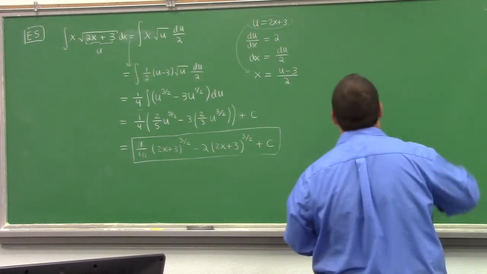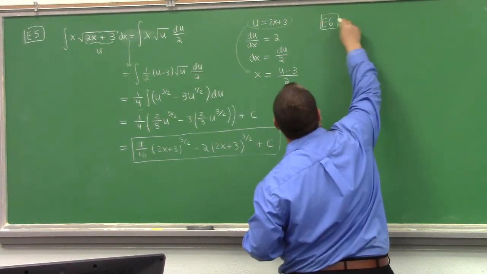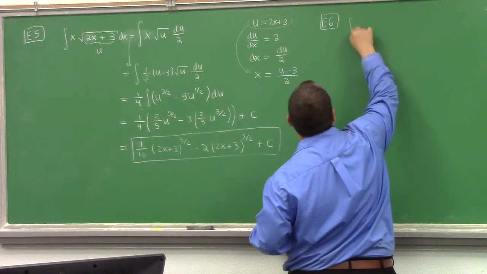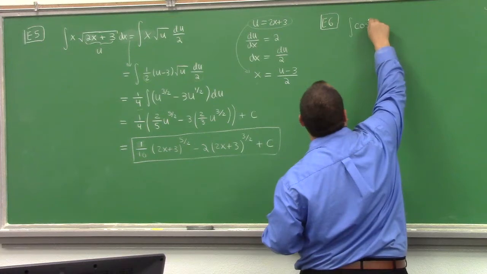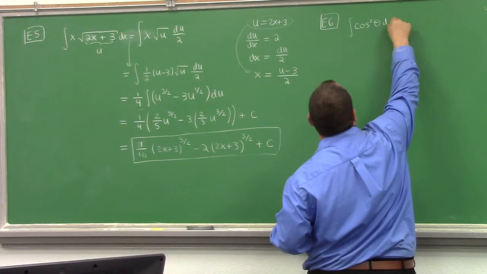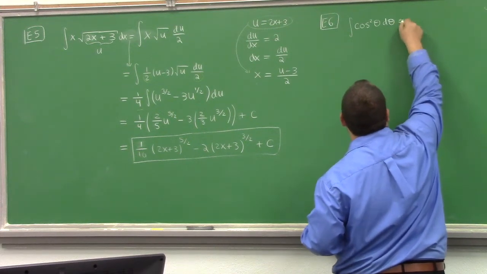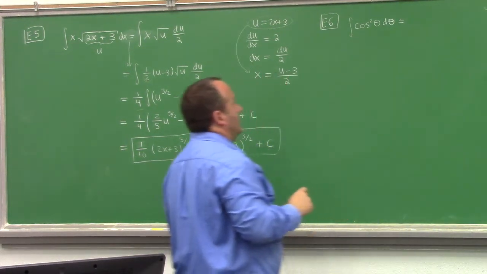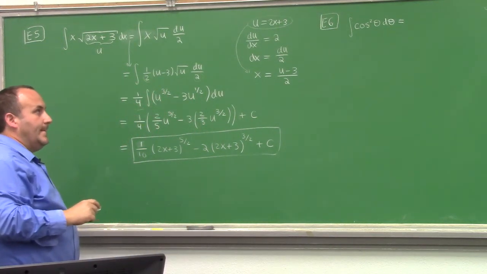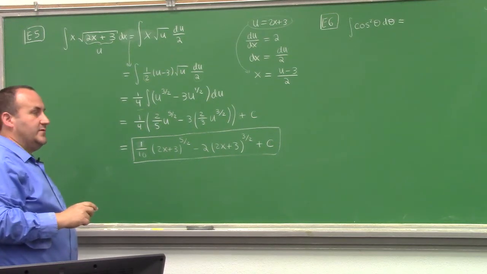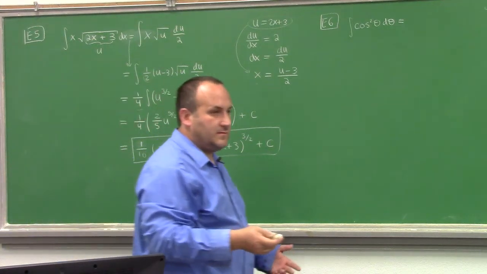Let's do another example. This one's going to be a little bit different. In fact, this is a foreshadowing of a future lecture. There are other problems which we'll be able to do, but strictly speaking, this is not exactly a u-substitution problem. Like, how are you going to integrate cosine squared? So a problem like this, we have to use other things we know.